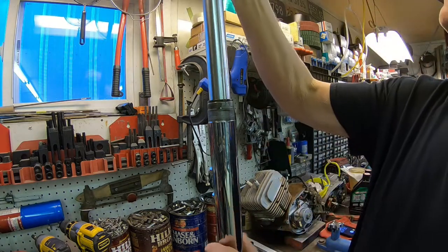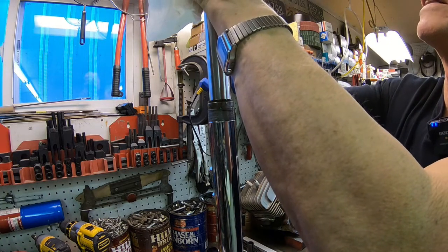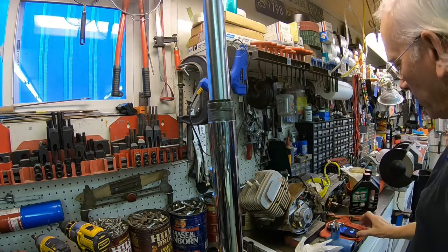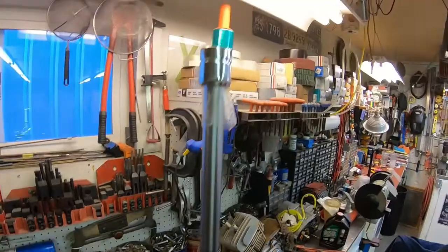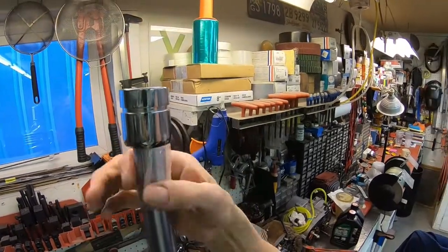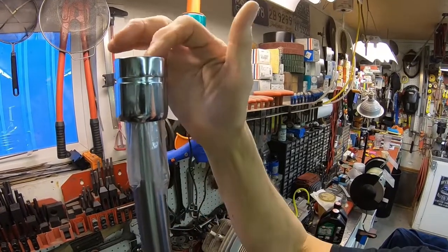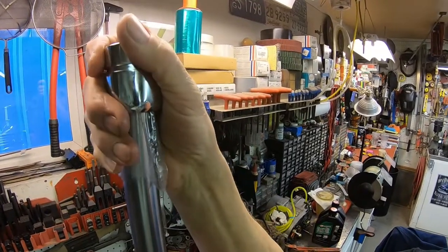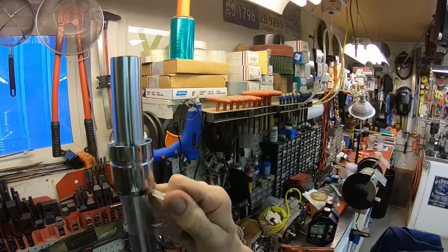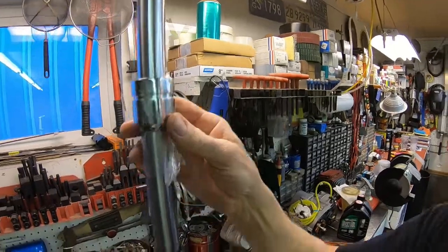Okay. And then carefully, we've got to get the seal in there. I think I'm going to have to get up there where I can see it. Okay, you see what I've done here is I put a plastic bag over the top of the tube to protect the seal. It's a pretty tight fitting seal and I didn't want to damage it. Now I've got the plastic in there. Let me pull that out.